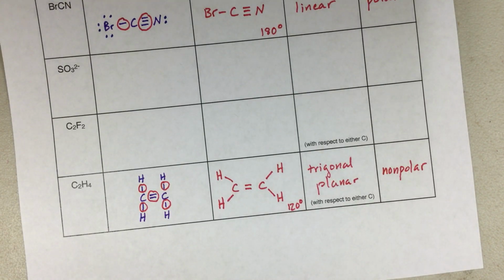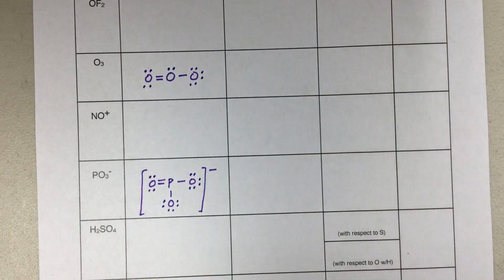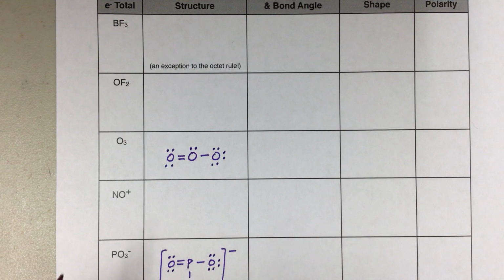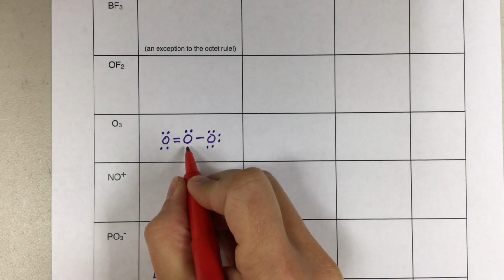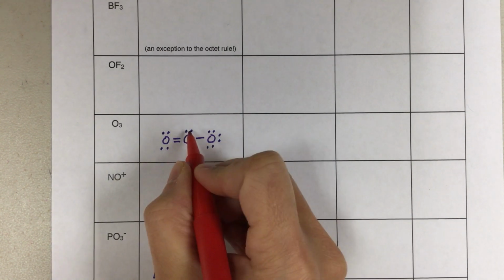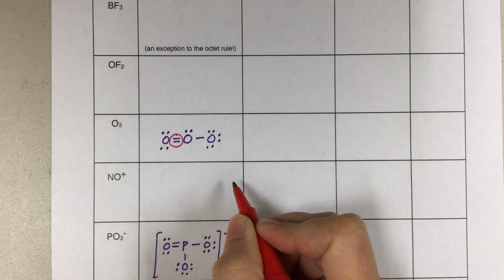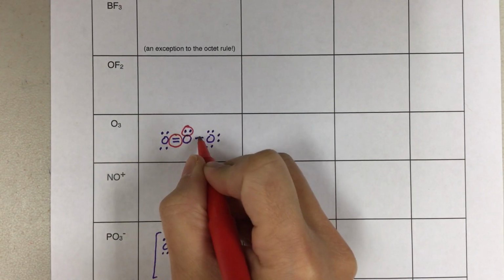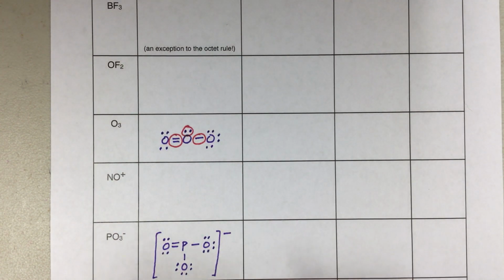Alright, so that's the first example for this video. Do a few more. I'm going to switch to a new page. Second half of the assignment, we're going to do ozone, O3, this one. Okay, so we have the Lewis structure done already. We need to figure out the shape by counting the electron domains. So we're looking at the central atom. We see an electron domain here. Remember, a double bond counts as 1 electron domain. We have a lone pair here and a single bond there. So total we have 3 electron domains.